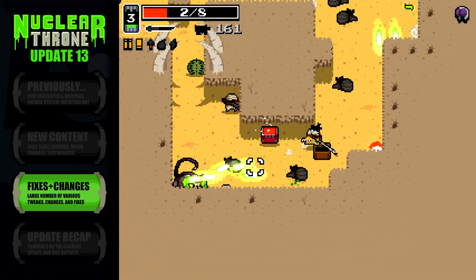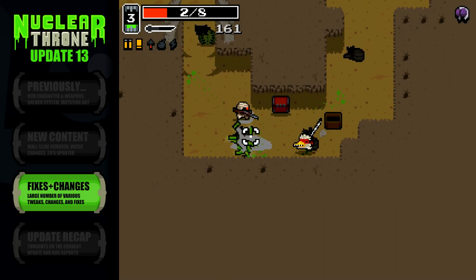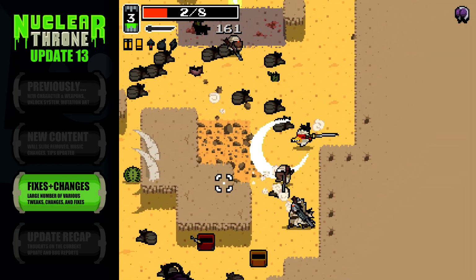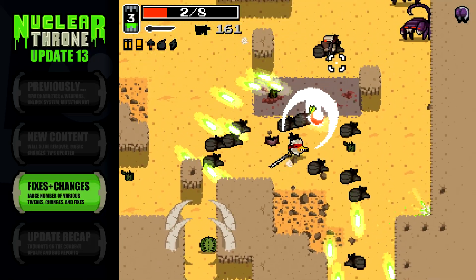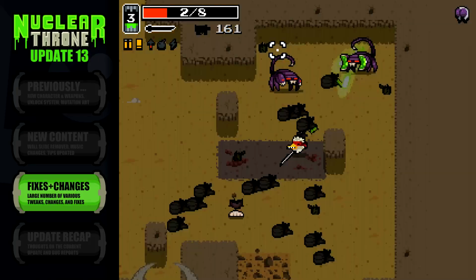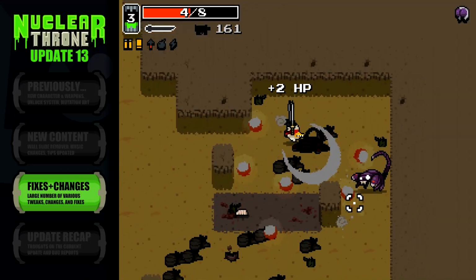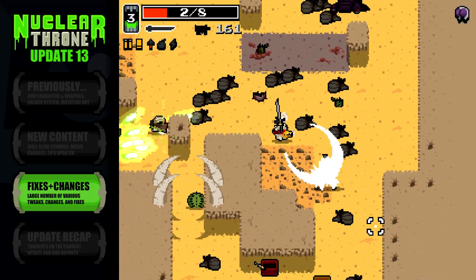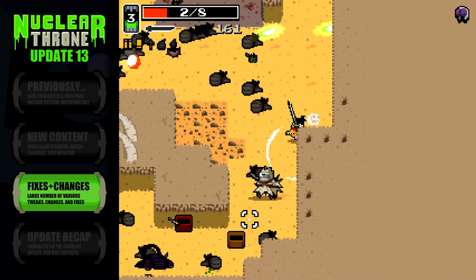Looping an area now no longer nullifies you unlocking a character. This, thank God, thank God, thank God. When I looped my first time, I did not unlock Rebel. It was a bittersweet victory regardless, but it's nice that that was fixed. So don't worry, loop your heart out. Don't worry, you will unlock those characters.